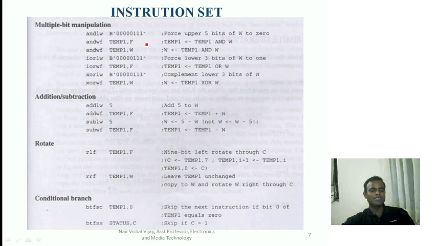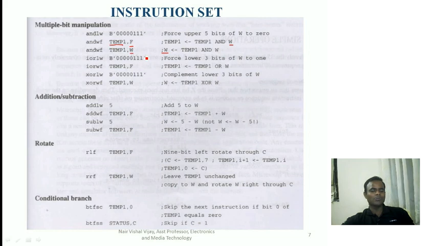Similarly, ANDWF. The difference is that here it was ANDLW, that is a literal value, here it is ANDWF. WF means you have to have a special purpose register notified in the operand. Here what it does is temp1 is ANDed with the content of the working register, and the content is stored in the temporary register itself. At the same time, ANDWF temp1, W means the content of the temporary register is ANDed with W, and it is stored in the working register. That is the difference made when F and W is used in your operand. As you can see here, F means you store the value in the temporary register, that is your source register itself, and when you have the notification W, you store the value in the working register and not the temp register. So that is the difference made by using F and W in the notification.